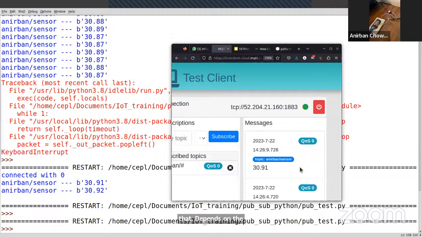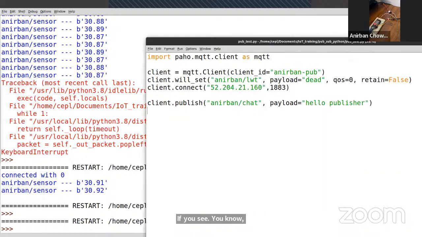So after publishing, we are not connected to this broker anymore. So it will take 60 seconds or more, because we have not given any timeout here. If you see in this one, we don't have a timeout function. We have not written anything like what we have written in our subscribe. So it will take the subscriber's timeout, I think 120 seconds or something like that. So you can test it out. Client dot will set. Okay, I think this is okay.